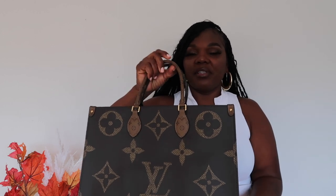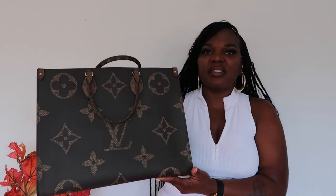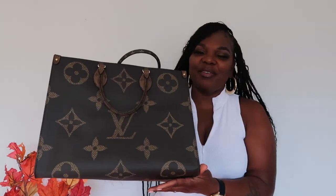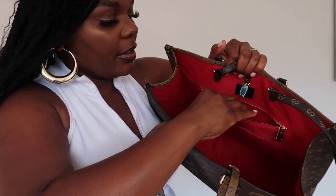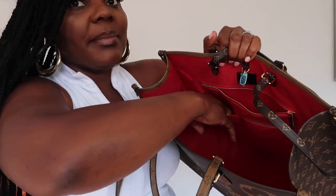This bag carries everything — it's all in one piece. On the handle it has the original monogram and on the other handle it has the reverse. I love the quality of this bag — everything is so sturdy and it is a very well designed bag. The quality is amazing and I have no negatives whatsoever. The bag is absolutely amazing for special meetings, very ideal for a business meeting, for travel, and it's very functional. It has a zipper on the inside, another tool, and two little compartments near the zipper.